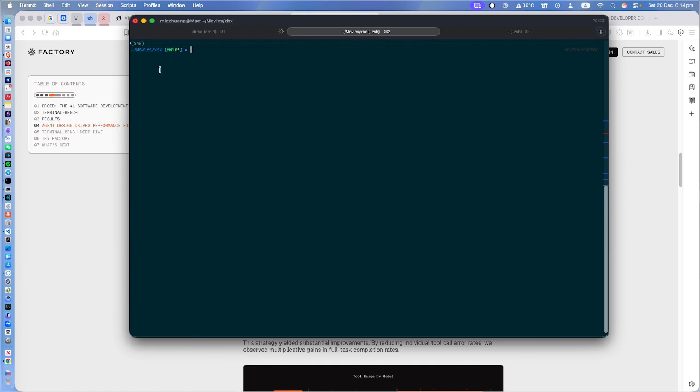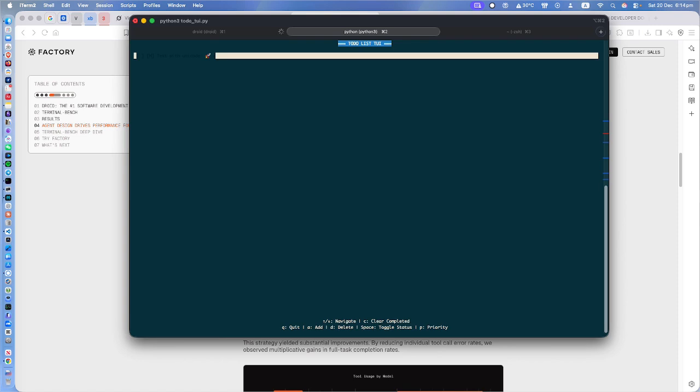Now the virtual environment name is XPX, which is the folder name, which is perfect, because I can see that it has some hidden folders. So let's just quickly run that. So uv pip install our requirements, install that again, then run python todo TUI. Wow.